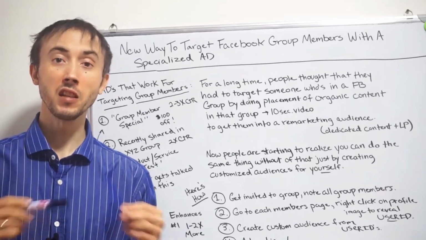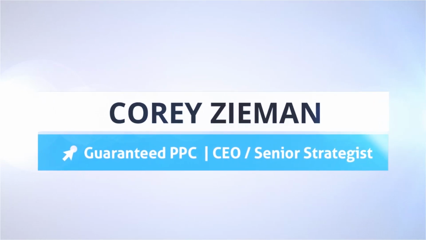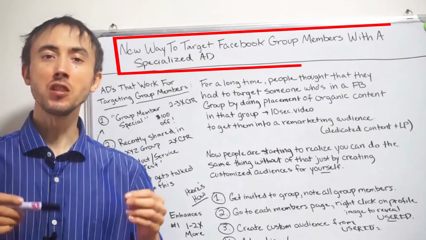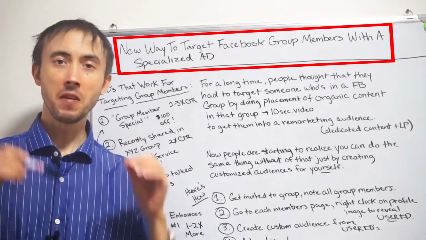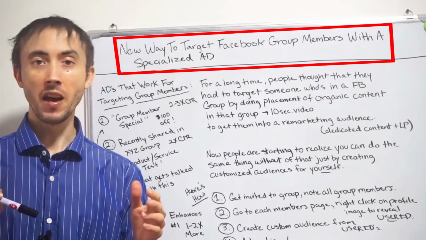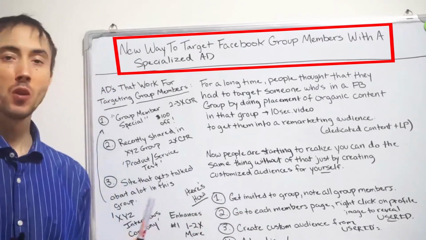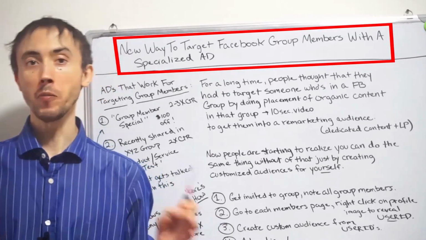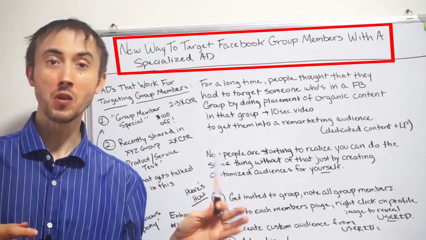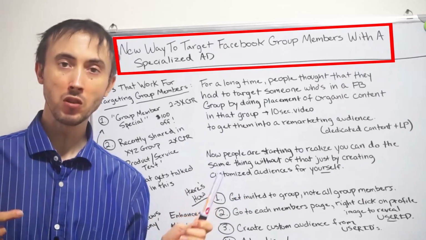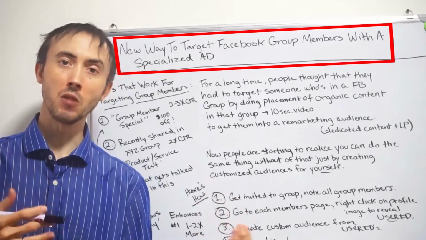Okay, we're going to talk about in today's video how to actually target Facebook group members with a Facebook ad, and the specific process that you can do that a lot of people don't know about, which actually does make a lot of money and a lot of people are actually after. I'm actually going to talk about the old loophole that people used to use, and then there's now an even better loophole that I'm going to be able to share with you in the video.